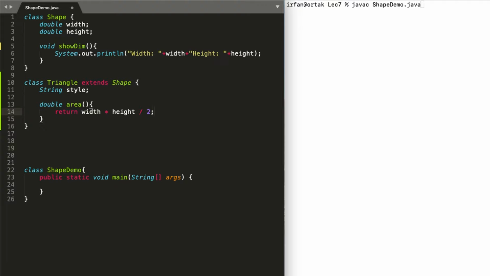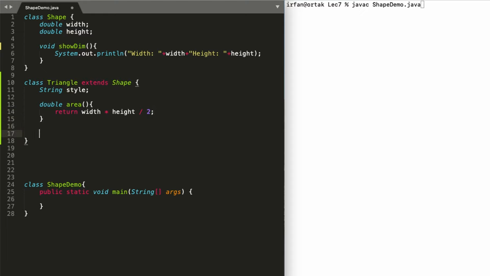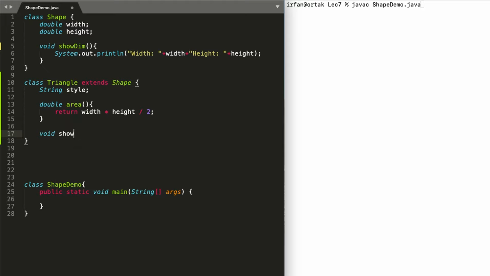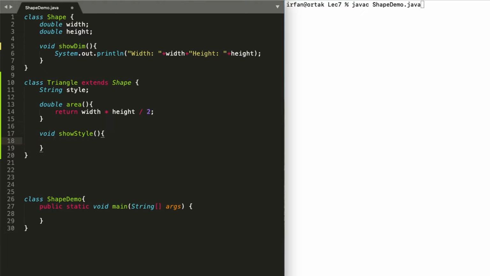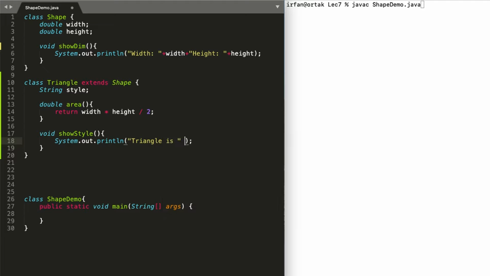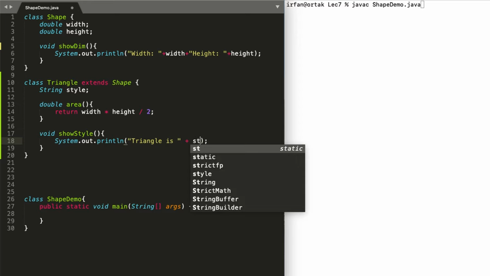And we can also have one more method specific to Triangle, which could say void showStyle. Then this will print "Triangle is" plus style.